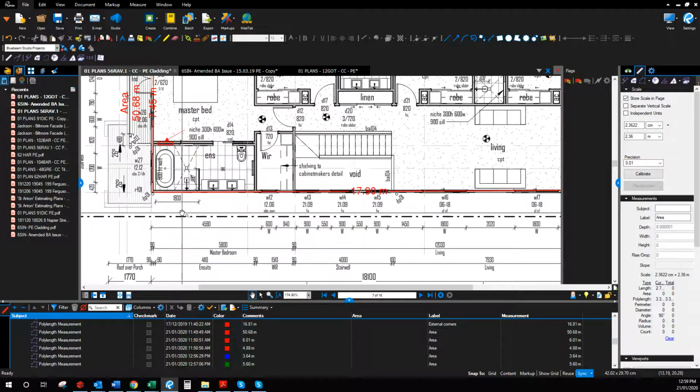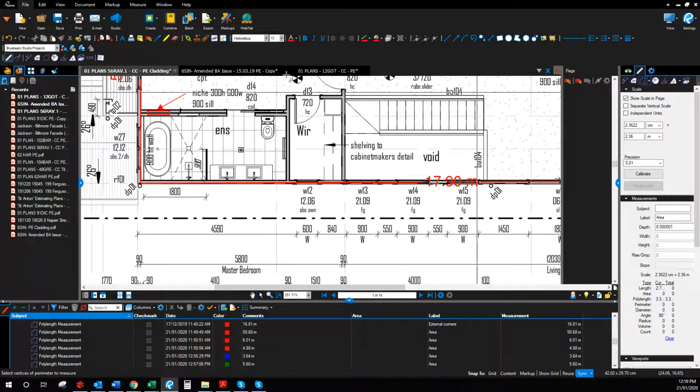All right, so top left we have in red the full height tiles to the shower. So it's ensuite shower walls, which is 5.58 times red.